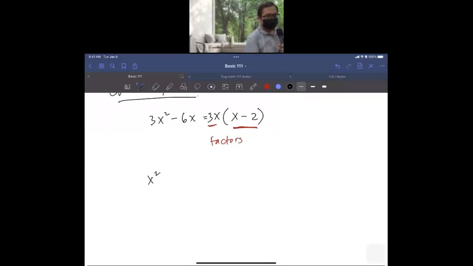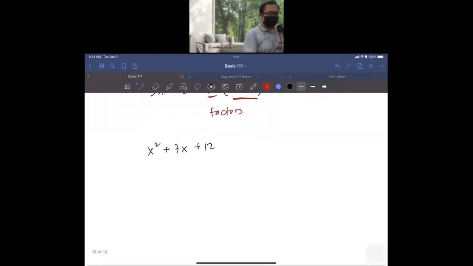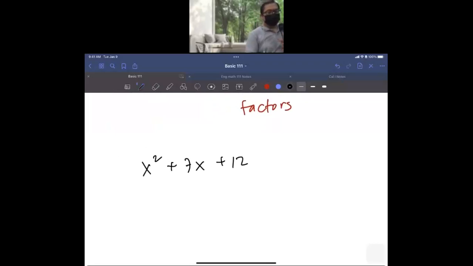And then the other way, I believe you are already practically using it many times, and you have done it in a quick way, right? For example, this. The idea for the factors is we need to make out this 12 from multiplications, and we need to make out this 7x from addition or subtraction. Okay? Let me give you some tips.